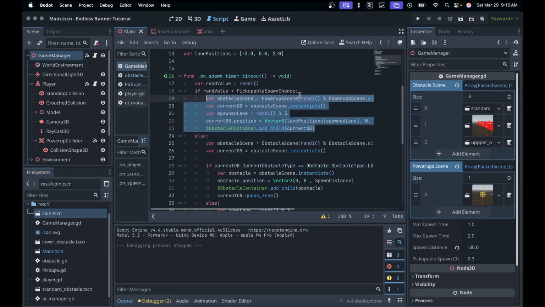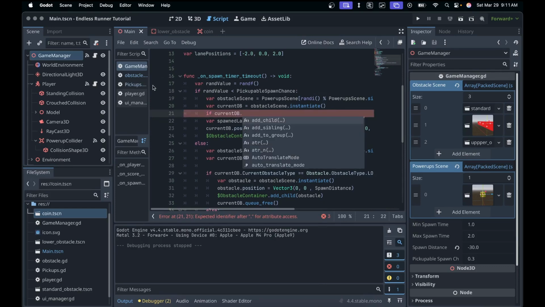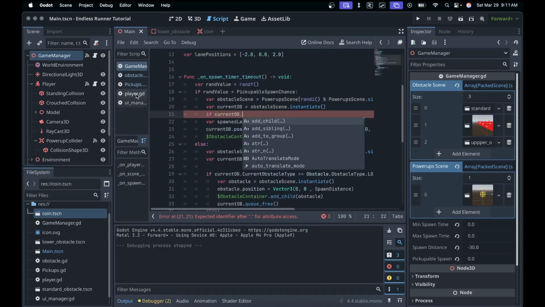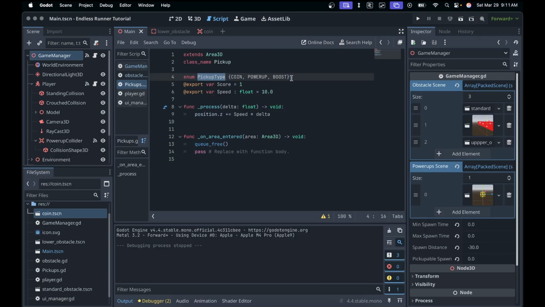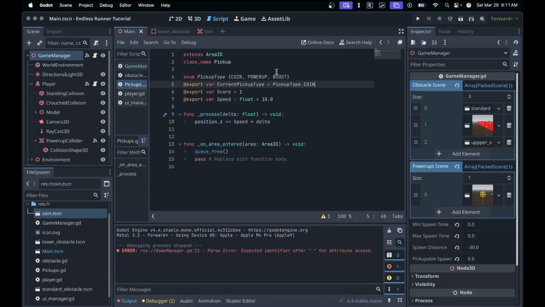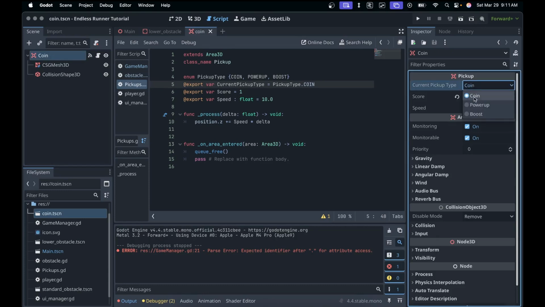And here's where it spawns our coins. So let's come in here and say if current obj dot, you can see I have current obstacle type, so we're going to treat it much the same. So go to our pickup and do pickup type instead, and I believe it's actually not set here, so let's hit enter at export var current pickup type, and then we'll make that equal to pickup type.coin by default. So that way, typically we're just going to say it's a coin, but if it's not, then we can change it when we click on it in here. So you can see right here, I can make some adjustments here.